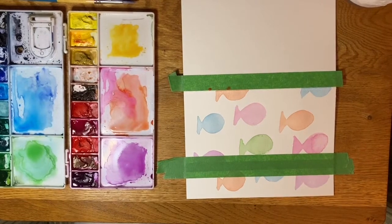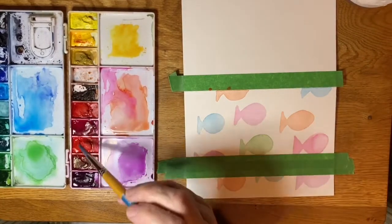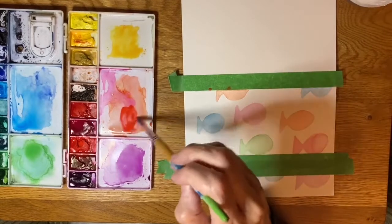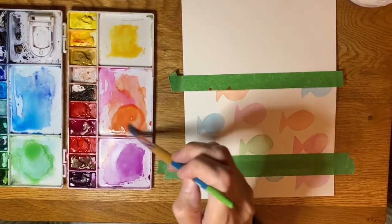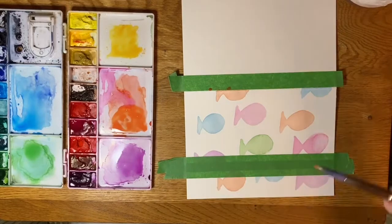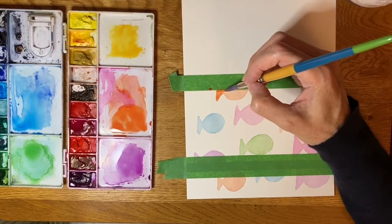Okay, so now we're going to go back in and do the second layer on the fish. So I think I need to mix more of the orange though. Kind of low on that. Okay. So I'm just going to go over the existing fish and put a second layer on them.